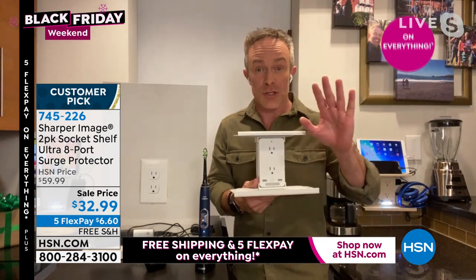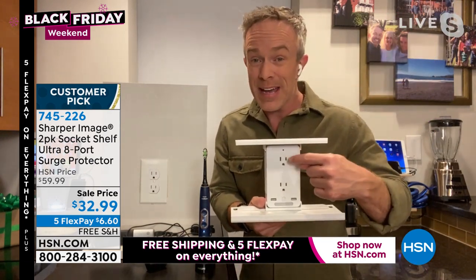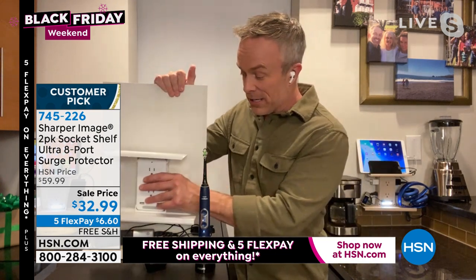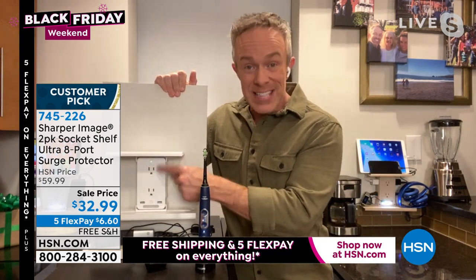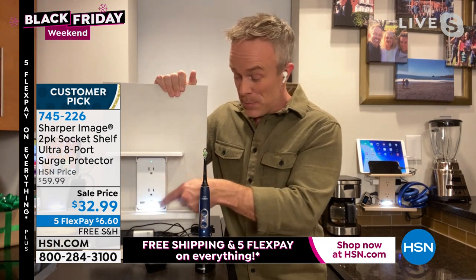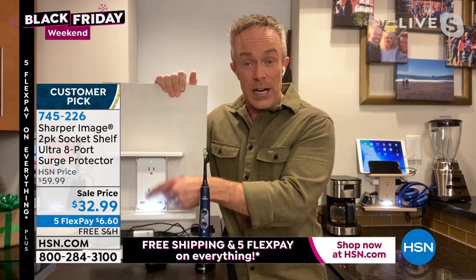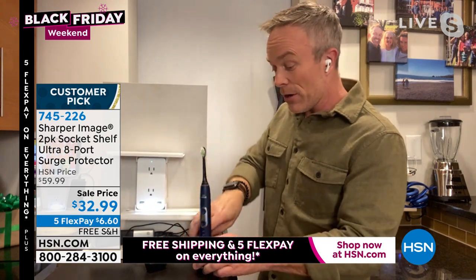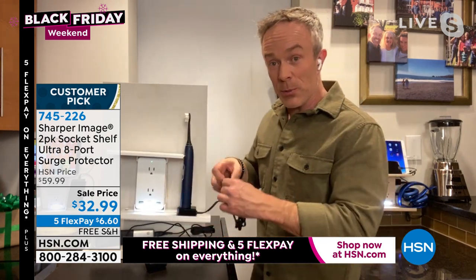Maybe they're both gifts because it's totally practical, and it's never been at $16 each, which is just great. So I take these two plugs here, and I just turn it into six three-prong outlets, two USB ports. I have a nightlight if I want it. I have more real estate, too, because I can put all this stuff that's been sitting on the counter up and out of the way, which we all appreciate.